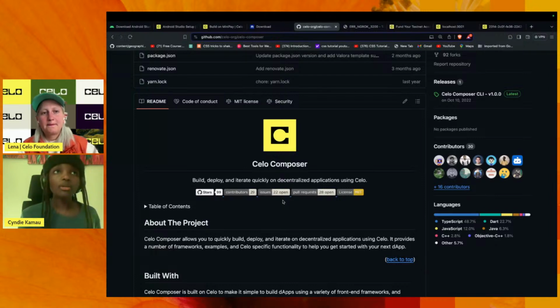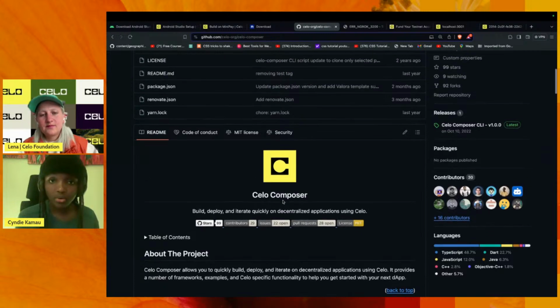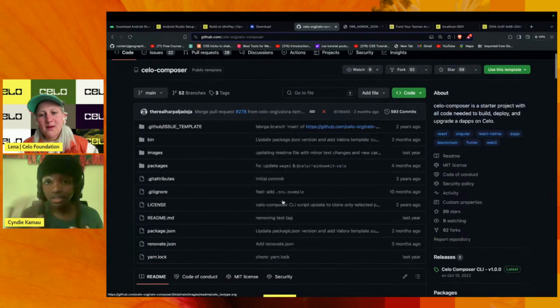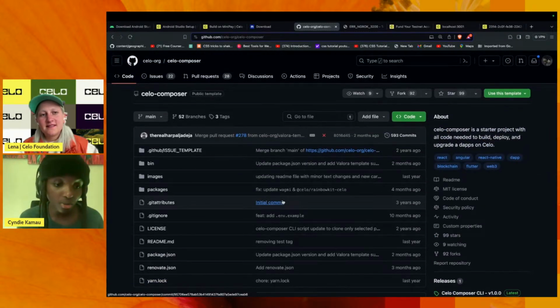As we noticed, when you're building on blockchain there's so much development environment that you need to set up, and Celo Composer helps you quickly spin up a starter kit for your application. It provides you the front end and also, for the backend, Hardhat or any other development tool you want to use, like Truffle, for developing on Celo. It's a very nice template that you can use.